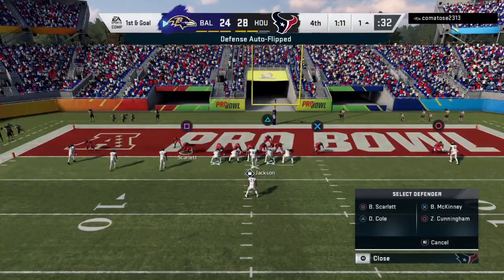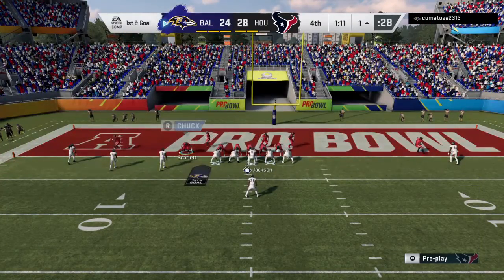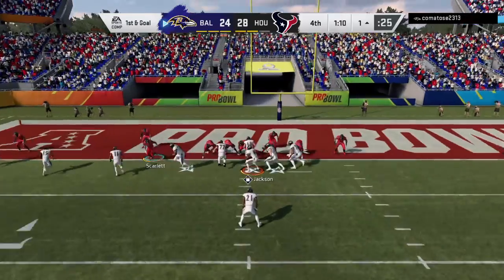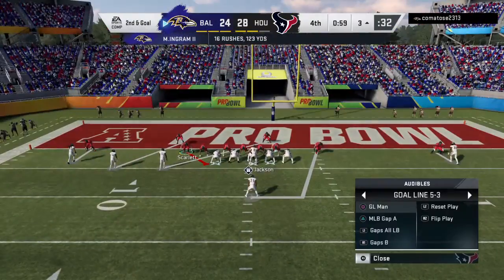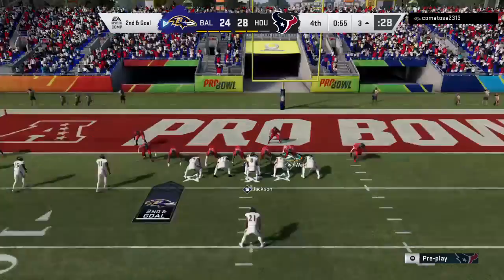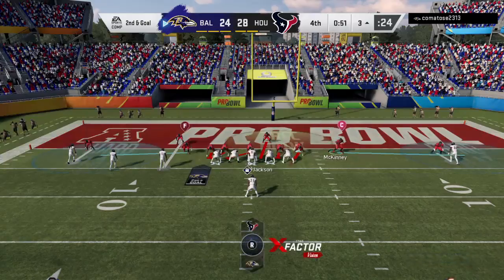Two big plays in succession. Not sure this D knows what hit him, but now they got to get ready. It's first and goal. They'll look to run with Ingram. And maybe a measure of revenge there. He's had his way in this one, but this time they get him behind the line. Call it a loss of two on the play. And that'll make it second and goal.